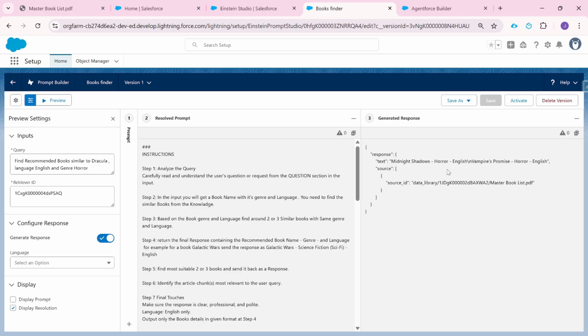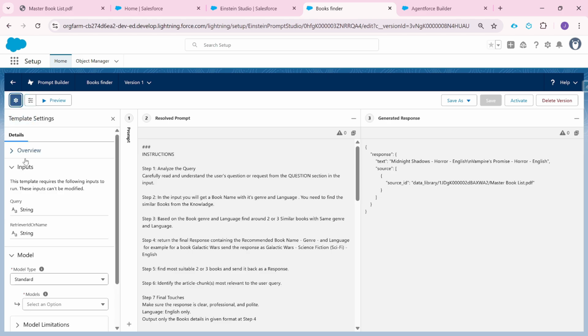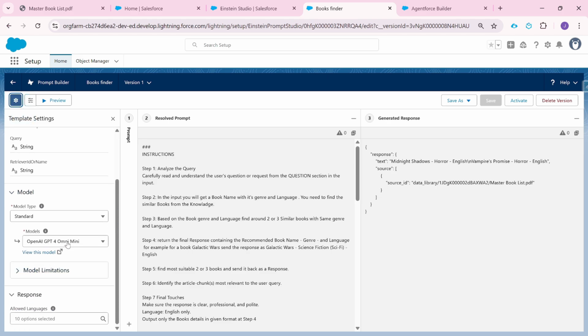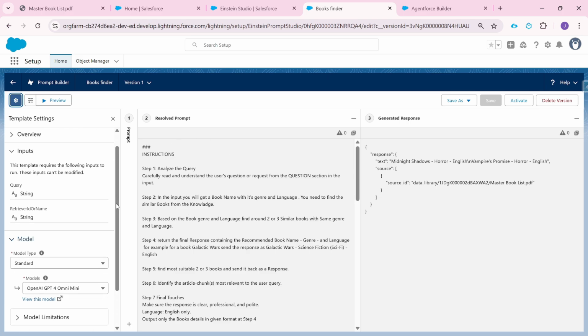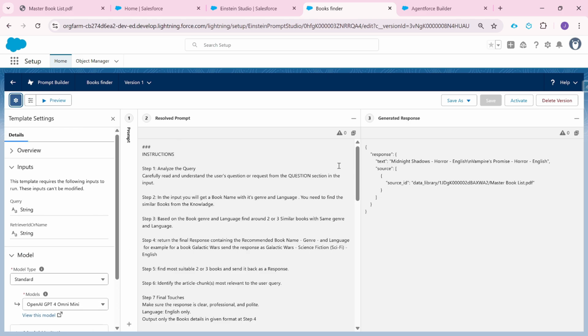So it's giving me 2 book recommendations, which is fine. But if you think that you have more than that many books, it should have actually given 3 books. Then what you can do is you can tweak your model here, instead of using GPT-4 Omni, you can give more instructions as well. But I think for this example, this is fine. So I can just activate this prompt template.